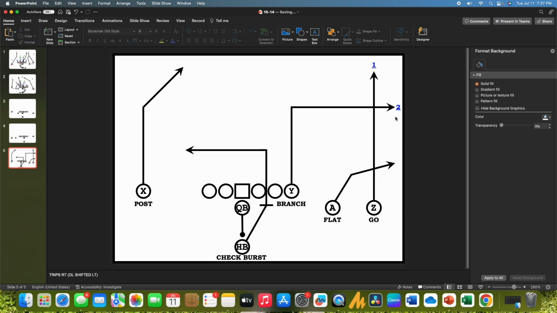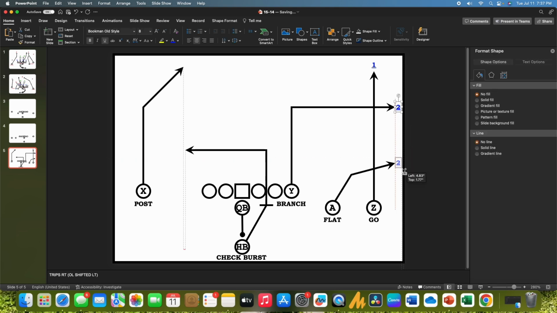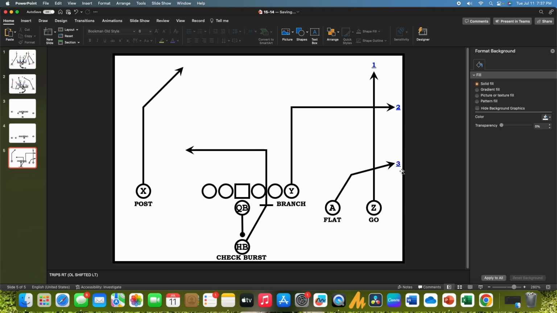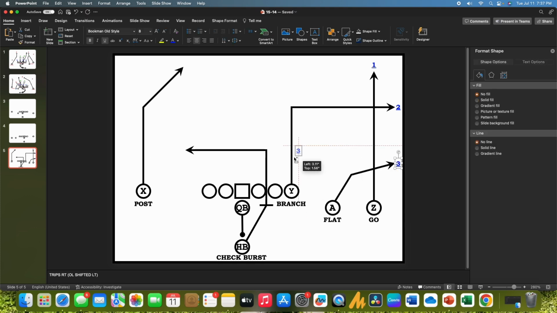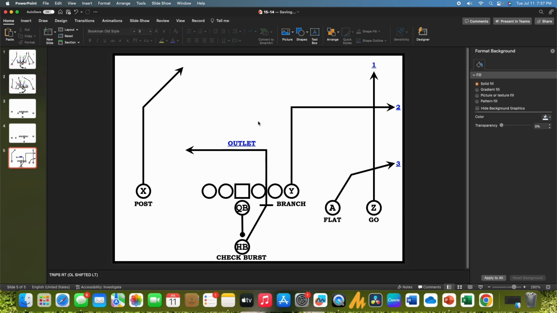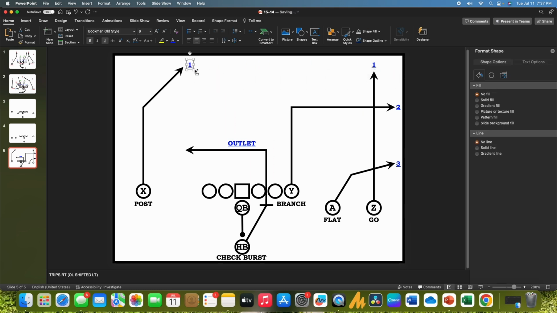Then number 3 would be the flat. Running back would be the outlet. I like to put that one really in the middle. And then the X backside would be an alert. Now, alert is not underlined, and it is also red.